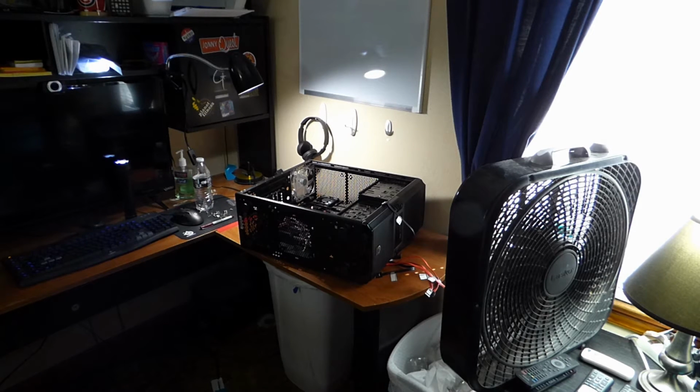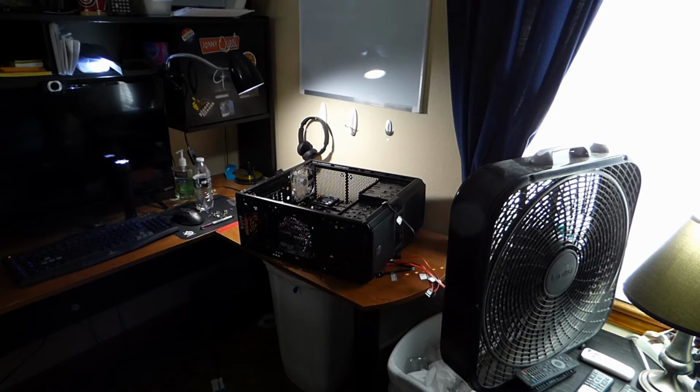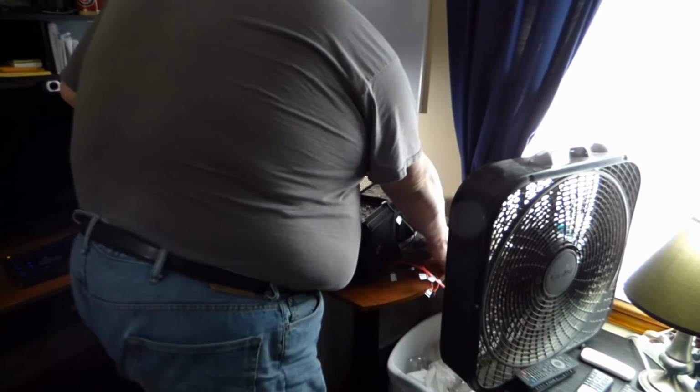Alright, the power supply does come with its own power cord, cables, cable ties. So yeah, it's all just really nice. But yeah, I'm going to install this real quick and I'll show you what it looks like after I'm done.